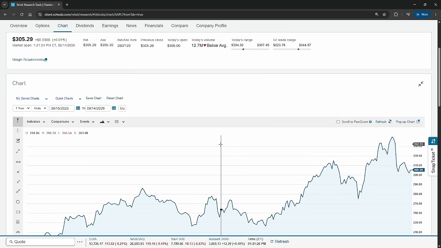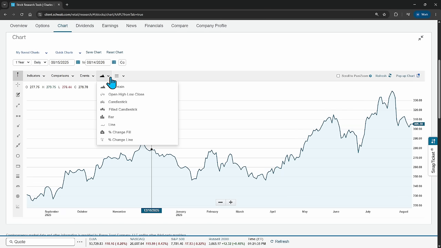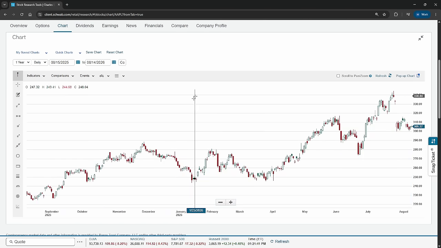Full screen chart. You can make adjustments to this chart. You can see it right there. You can pop that chart out. There's some other interesting features as well. You can change it. Right now we're looking at the mountain study, but there are candlesticks, etc. in here as well to change if we wanted to quickly do that.